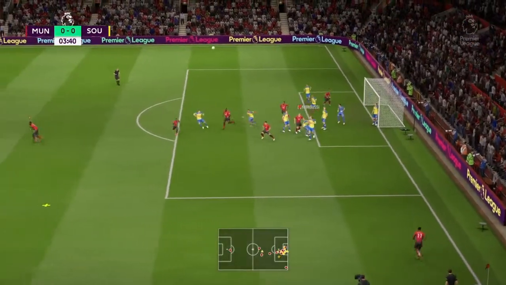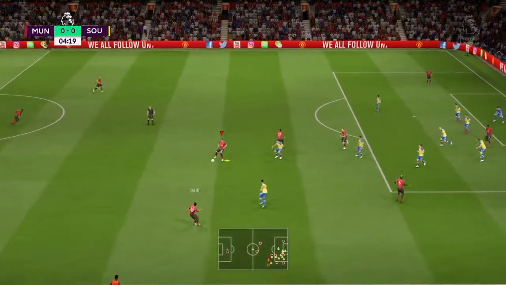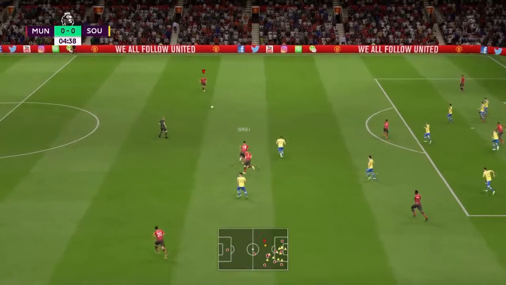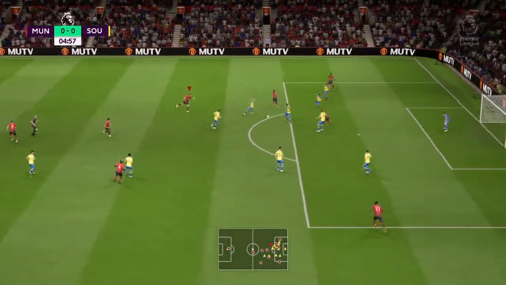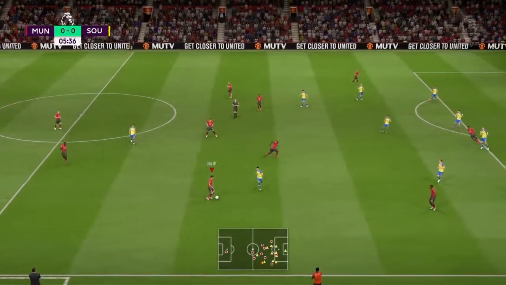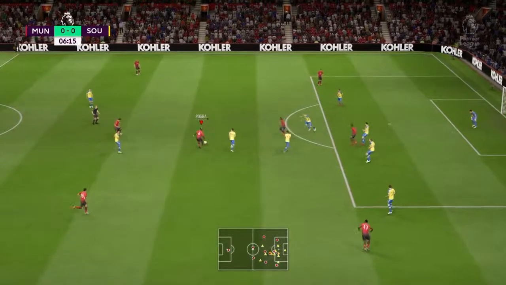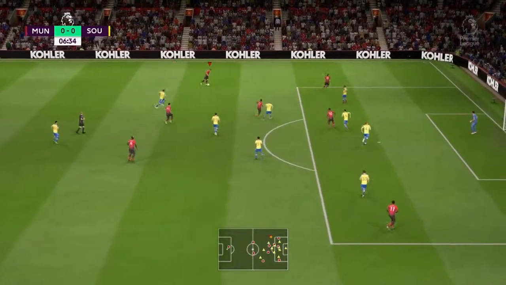Martial whips in a very good delivery, but they do get it away, but it's only going to fall to a Manchester United man. Good pass into Milinkovic-Savic. Look at the space here for Luke Shaw. Brilliant first touch, low and hard, but a Southampton man gets in the way. But again, they clear it only as far as a Manchester United man. Pogba out to Luke Shaw on this left-hand side.